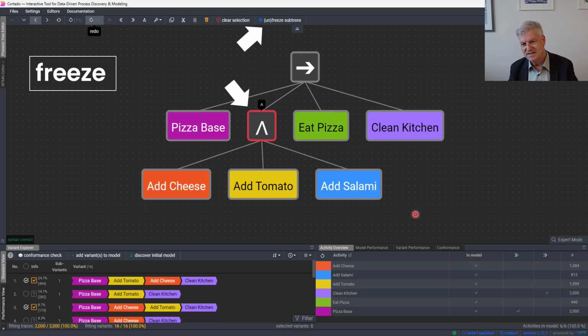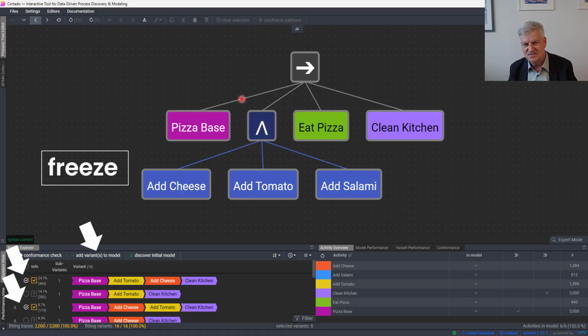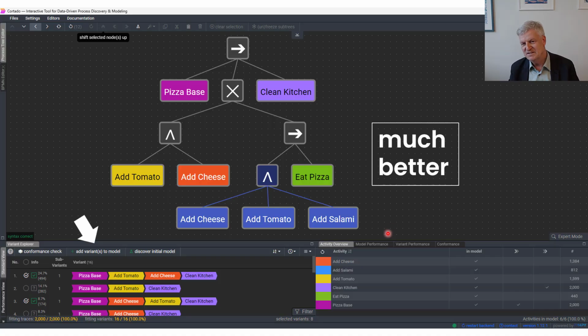And then after I freeze this, right, then it turns blue, I can again add the 2 variants that I looked at before. And if I do that, it is guaranteed that this part will return. And if I do that, actually I get a much better model, right?